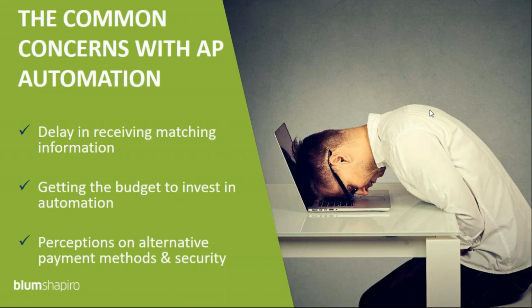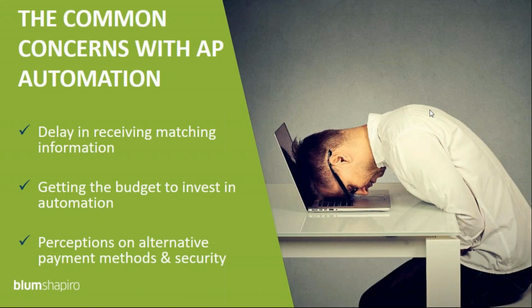Another commonality that I see is getting the budget to invest in automation. They know they would like to do it, but it's a matter of allocating the appropriate budget. Gathering important data like invoice volumes, average cost per invoice, and other key metrics to create a business case is what a lot of AP managers are facing. A business case needs to provide clear numbers to senior management to show how much their company can save with AP automation.